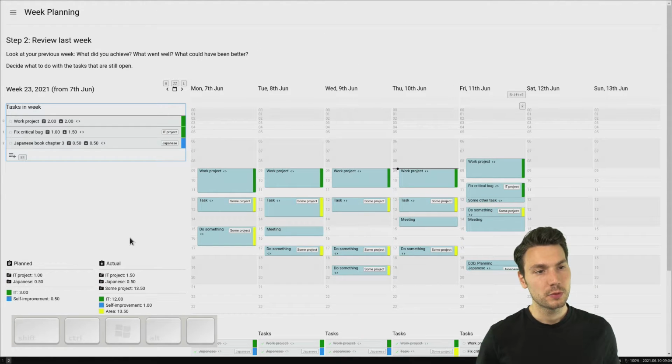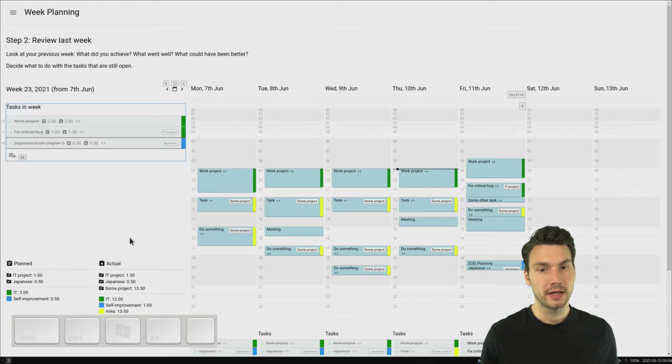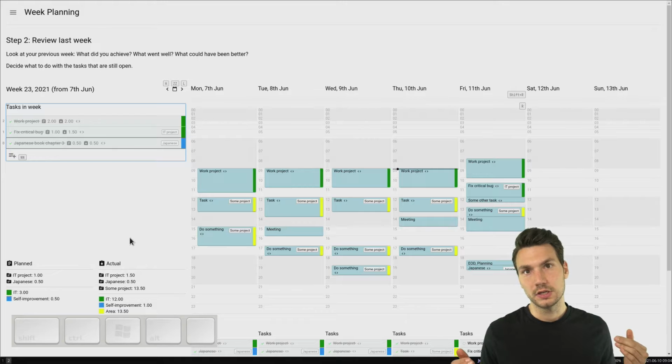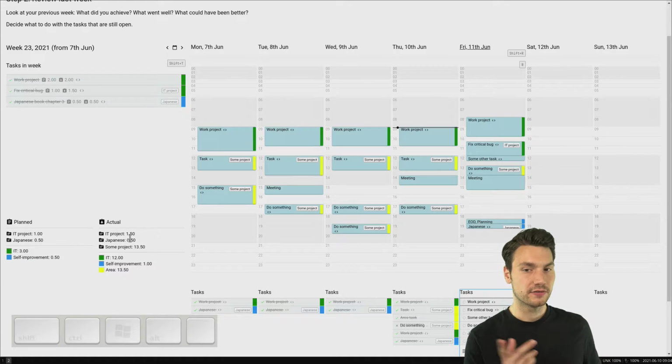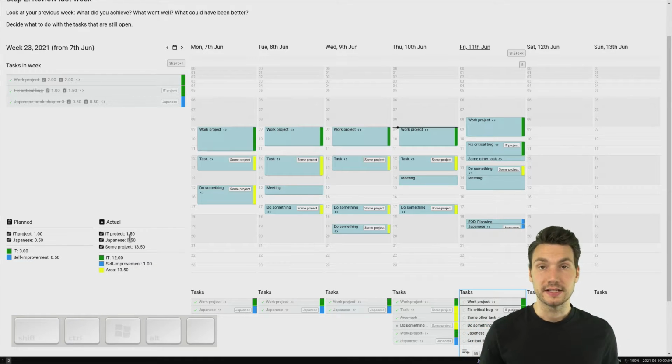Now similarly, we would like to finish all of the tasks, which means that we cross out all of the tasks or we cancel them, similar to the day planning. So that at the end of the week, everything is accounted for. There is no open task left. And the same is true for the day tasks that are part of the specific days of the week.